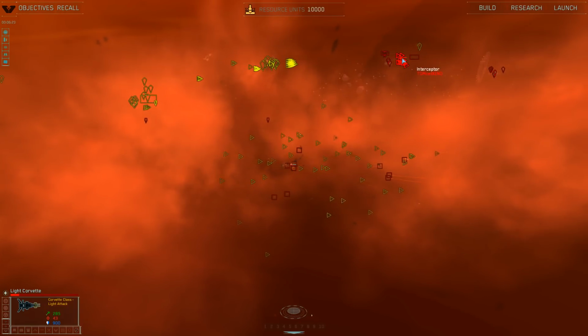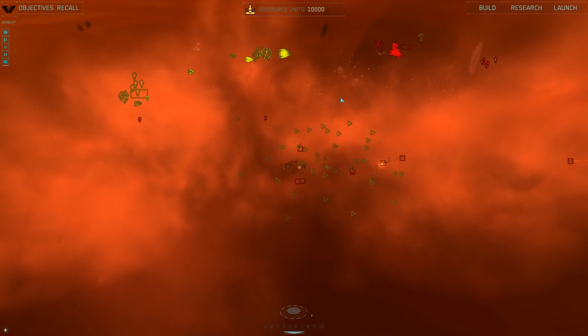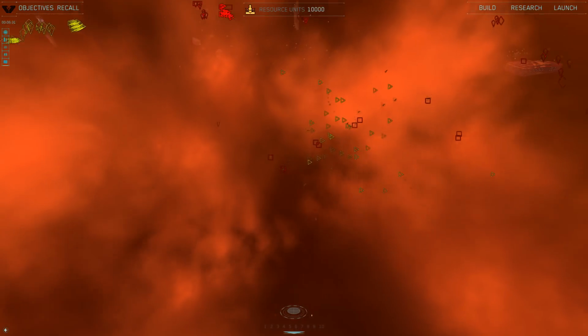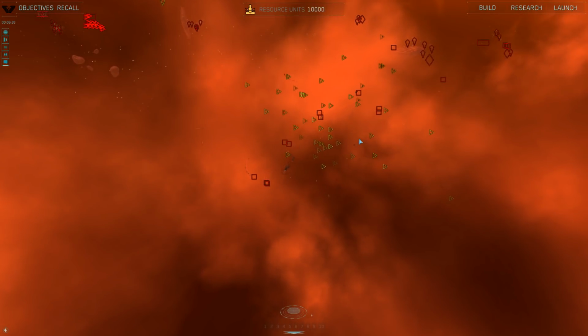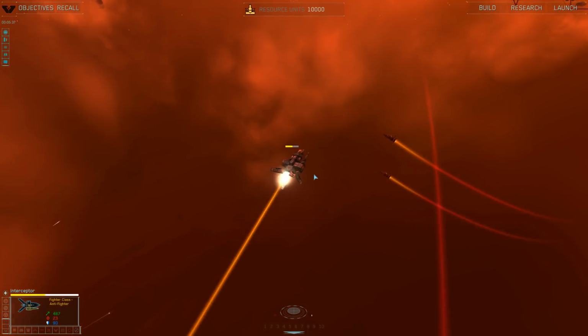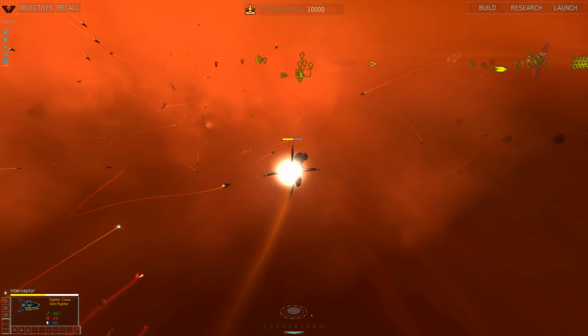Meanwhile, Stormhawk and Tomcat on the other side of the map just have a good old Mexican standoff, letting these 2 players duke it out in the dust cloud. You can see how the dust cloud affects my camera even as I go in. Let's get some nice combat footage as these interceptors swarm around the light corvettes.